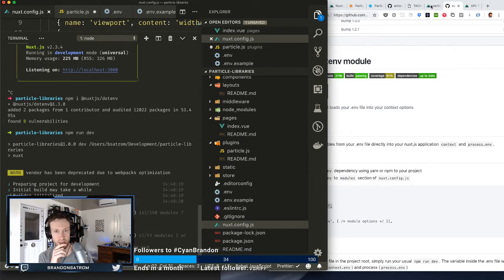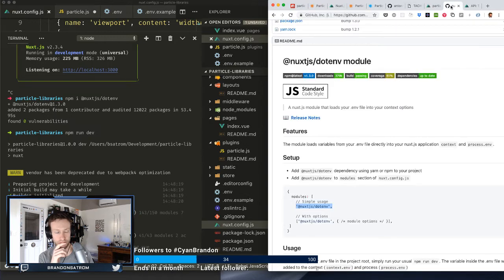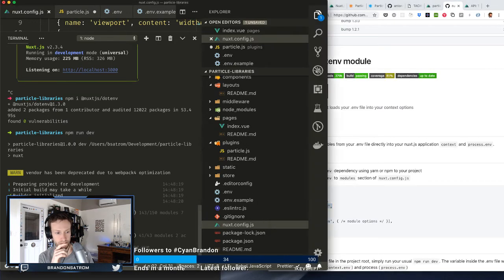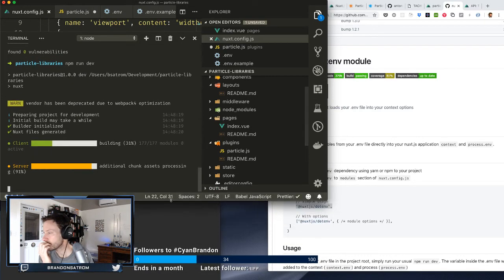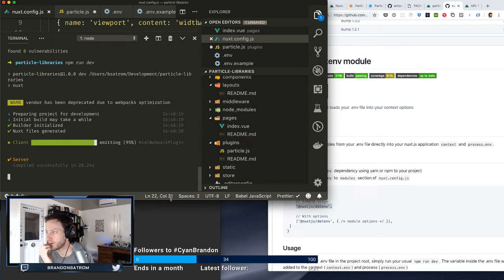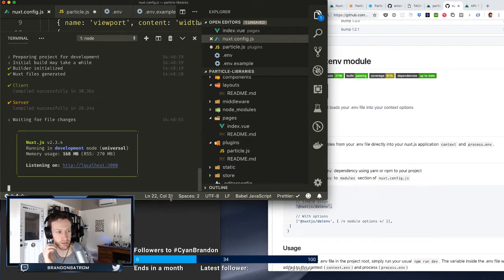It is loading, it's loading. Server's good, client's doing its thing, okay.